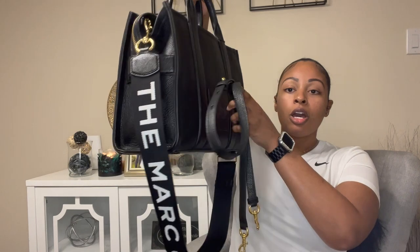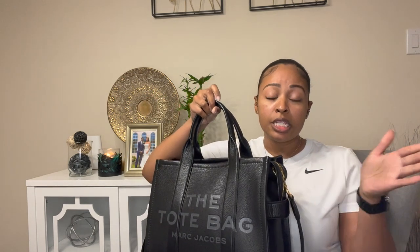Here is a side-by-side comparison — the original thin strap that came with the bag versus the new one. It really is no comparison. Not to mention, if you are a bag lady who carries heavy things — laptops, tablets — you want a thick strap like this that's not going to dig into your shoulder. Over the few days I've been wearing this purse I tried out the original shoulder strap, and honestly it was digging into my shoulder. That's a no-no for me, so with this thicker strap I'm going to get a much more comfortable wear.